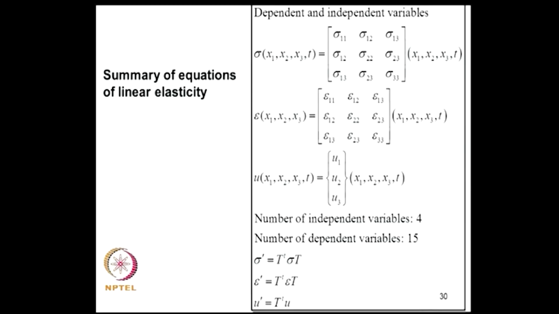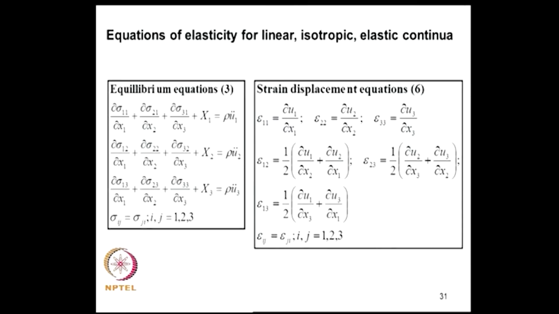Upon coordinate transformation the stresses obey this rule of transformation, they are therefore second order tensors. The displacement is a vector, it follows this rule of transformation, where T is the coordinate transformation matrix. Now, we have 3 equilibrium equations which are given here, and the symmetry sigma ij equal to sigma ji is assumed. That means we assume that there are no body moments acting on the system. So, these are the 3 equilibrium equations.